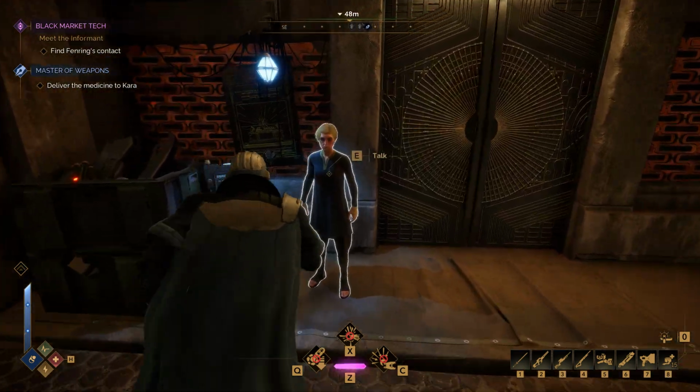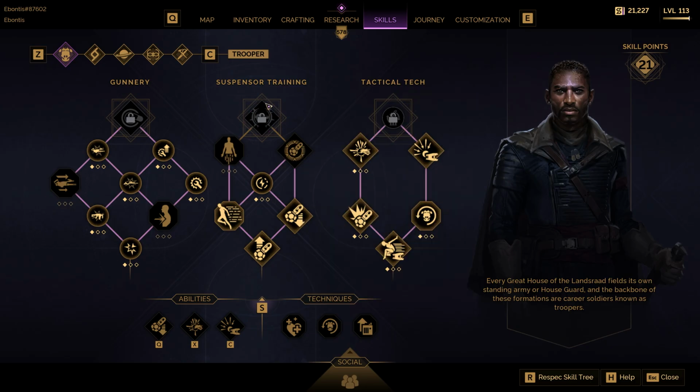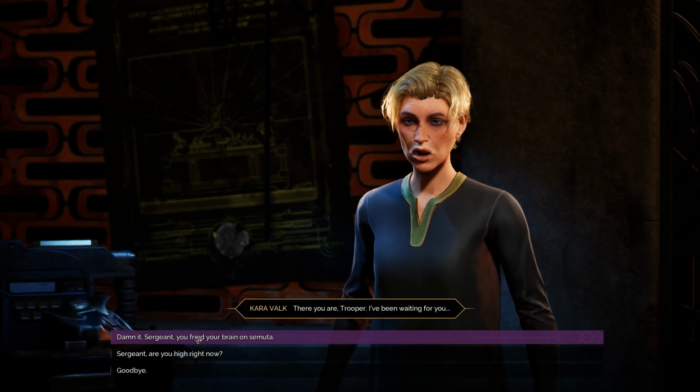So then once we get back to Kara, we're going to give her second fix. For you, Trooper. And hopefully get her fix. This one is available. The Suspensor Blast is available, and now we're going to talk to her and get more training.